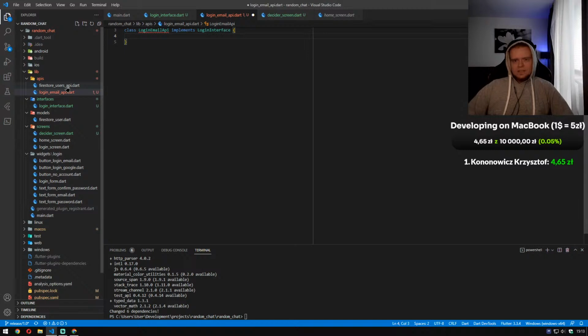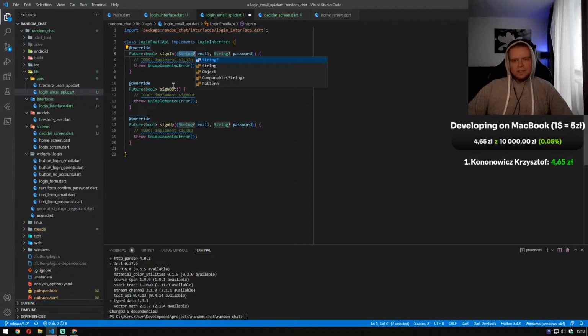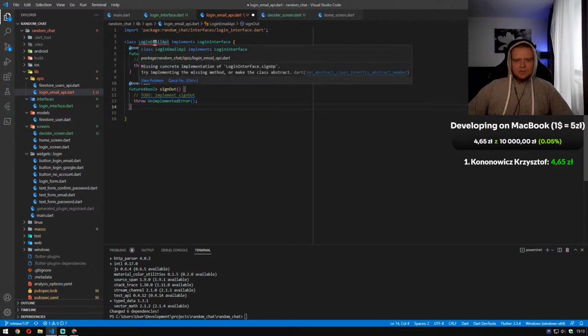And now you will see something interesting, because whenever I write implements, then implements means that all methods need to be overridden from the interface or from the abstract class, even though in the login interface we have implemented logout. Because whenever I remove the sign up, because we don't need to override that, then we'll have an error about a missing overridden implementation of the sign up function.